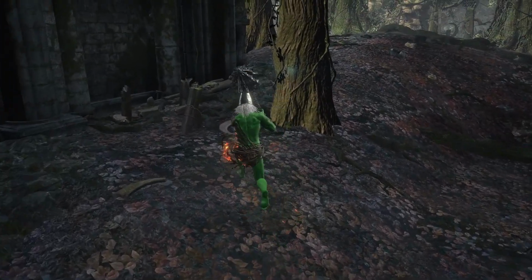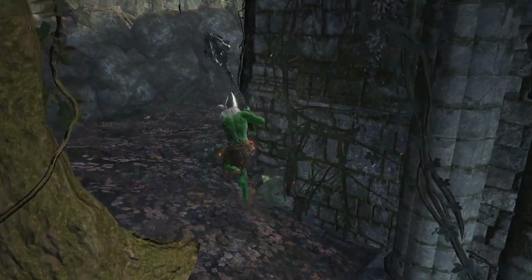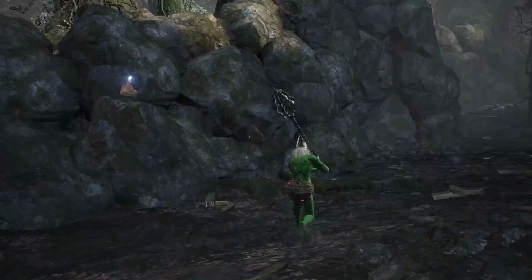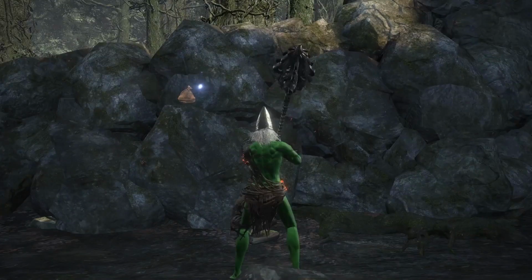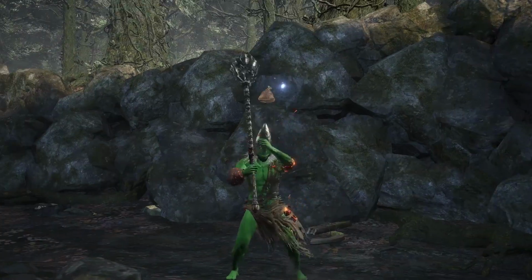The reason this works, this tree right here, it acts as a visual barrier. When the opponent comes around the corner, they won't be able to see that prism stone or that item up there until it's too late, and that's where you'll be standing, and they'll be in the plunge zone.